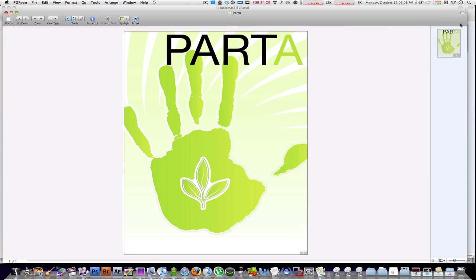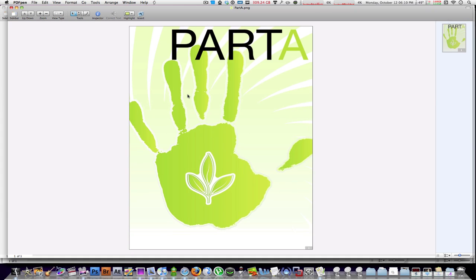As you can see right here at the top, you have the toolbar, and this is where you can navigate to all of PDFpen's main tools. So I'm just going to go through one example of what PDFpen can do. I want to combine all of these images, or a few of these images, into one PDF document. How do I do that? It's actually very, very simple.